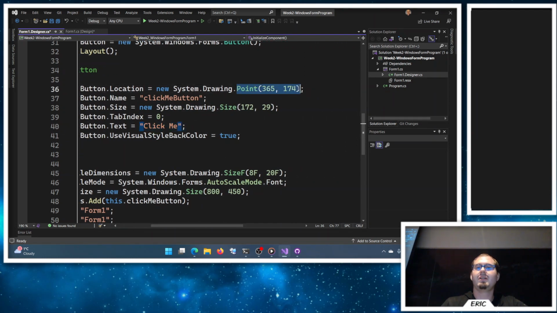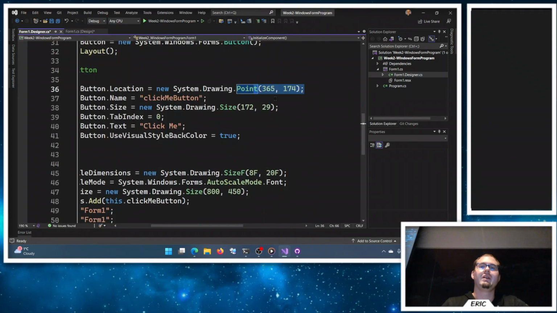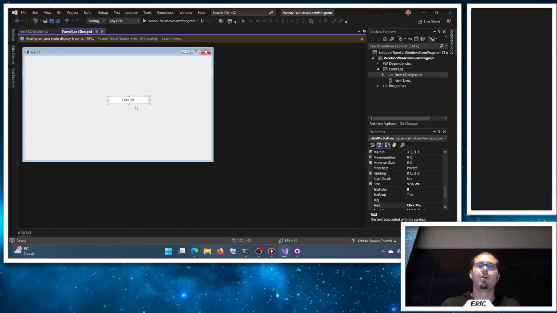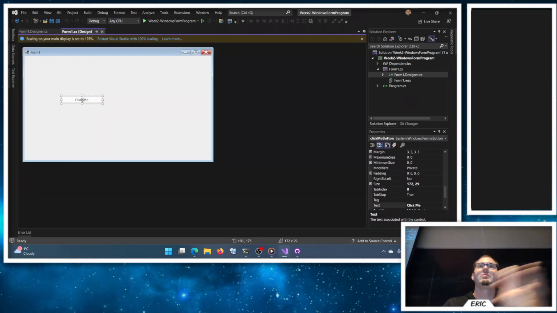Notice this location here. This is like the pixel location. When we look at pixels, 0, 0 is the top left. We're not in math land. There's no origin here. 0, 0 is top left. It's a little confusing for a while if you like math. But once you've done enough math and you don't have to do math anymore, you get used to 0, 0 being the top left. And life is good again. So I can manually change the pixels here if I wanted. Like, hey, I want to put this at 360 and 175, and that'll be okay. It'll go and move the button here. Like if I change this dramatically, like 160, I come back, now it's moved to 160 pixels from the left. So you can change the code there. Just that's like the danger zone. Just be careful.